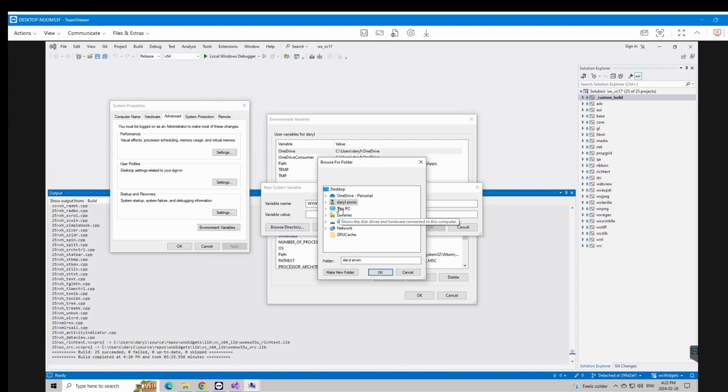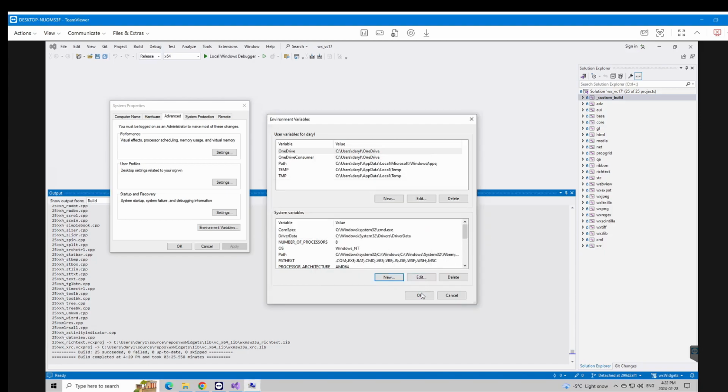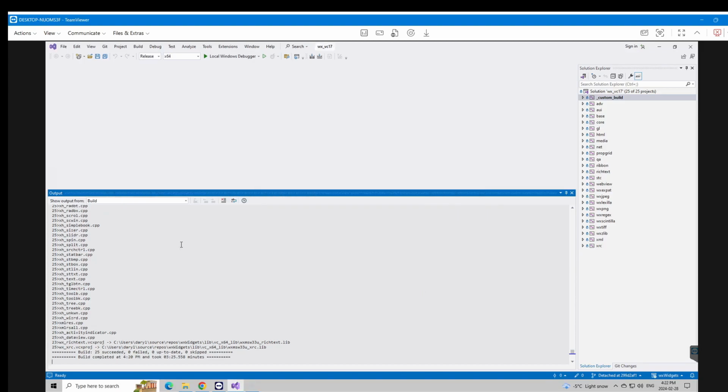And we're going to point to our source directory, which was this PC, C drive, users Daryl, source code, and repo, and it wants the WX Widgets directory. Let me confirm that. Where it was installed. Yes, so it wants the WX Widgets. Click OK, click OK, click OK, and that is it. So that's it for this step.